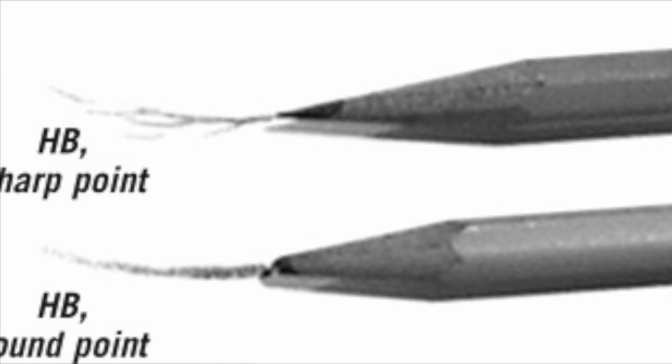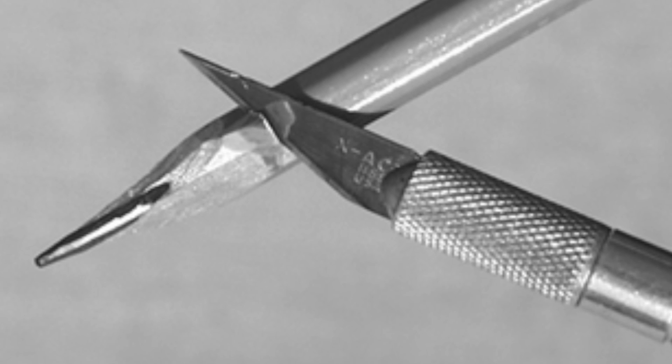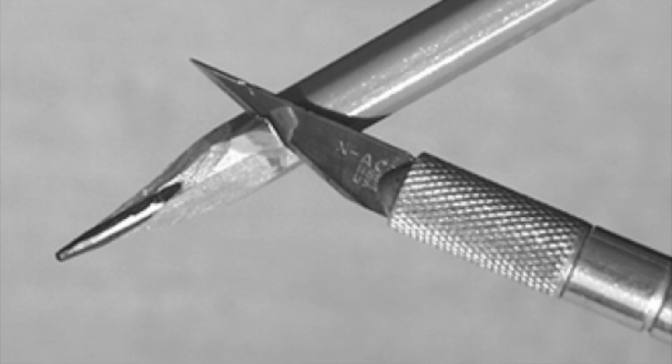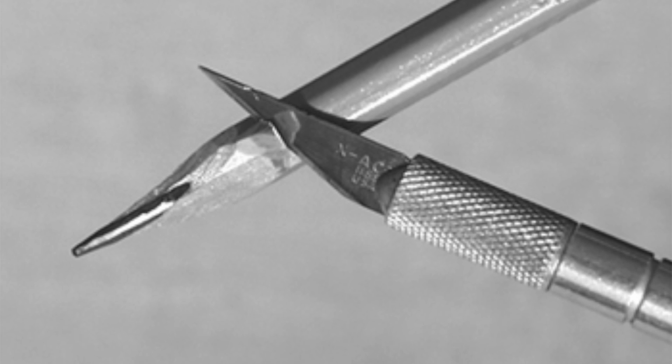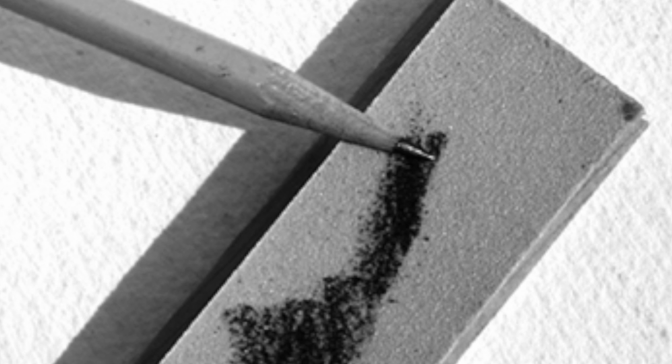Blending tortillons. These are spiral wound cones of paper. They are not the same as harder, pencil-shaped stumps that are pointed at both ends. Tortillons are better for the blending technique. Buy both large and small. Kneaded eraser. These erasers resemble modeling clay and are essential to this type of drawing. They gently lift highlights without ruining the surface of the paper.